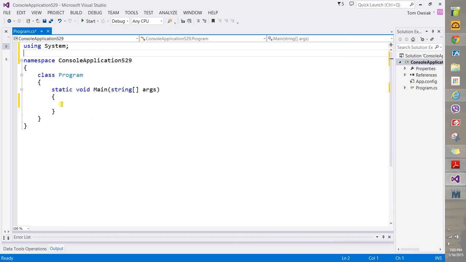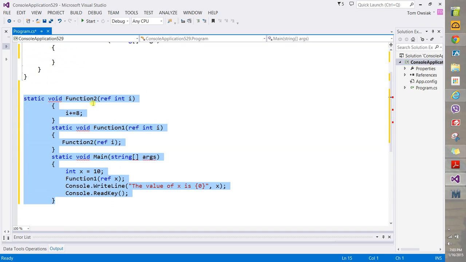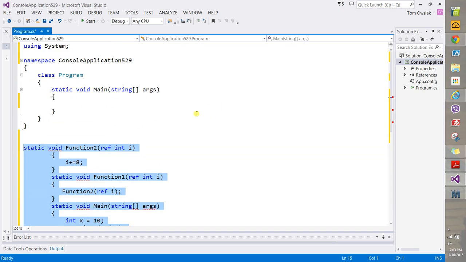Alright. In this video we're going to take a look at the reference keywords. So let's take a look here. I'll paste some code down below and make the template as usual. Now this approach allows us to treat a simple type like an integer or a double and so on, so that they can be passed by reference. I will show you more vividly what I mean in a second.